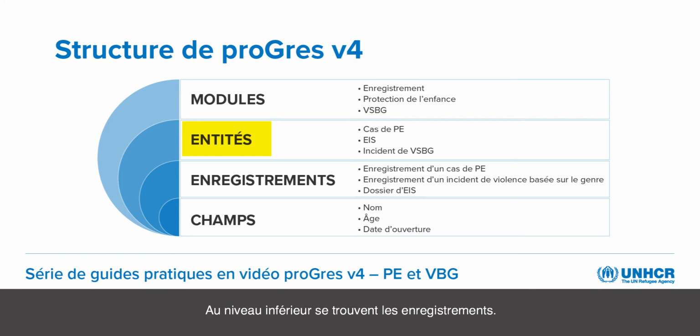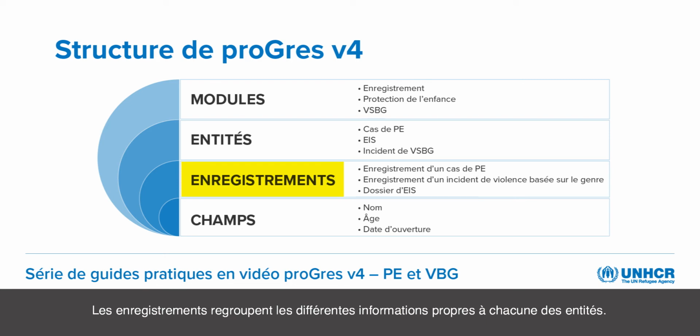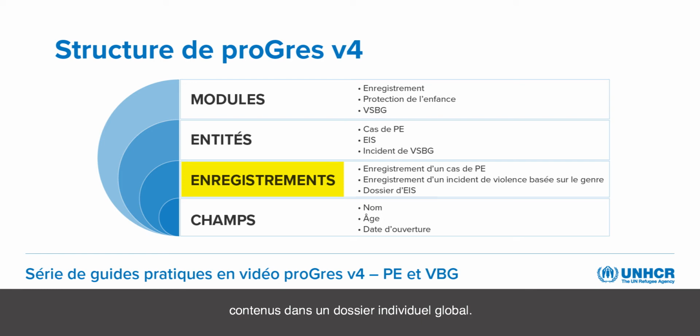Below the entity, you will find the structure called records. So records is the individual level information for each of those entities. So within the entity of child protection cases, I will have individual cases. The records are the forms for those individual cases. In addition, under the entity BIA, I would have, within the records, each of the individual BIA records for our child protection cases. So the records structure is what you can think of as the forms within an overall case file.